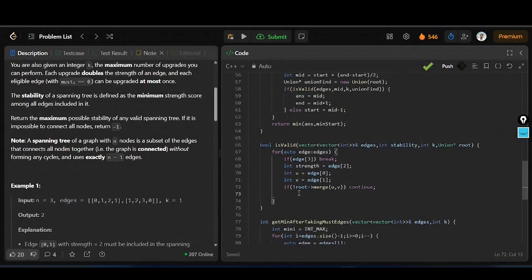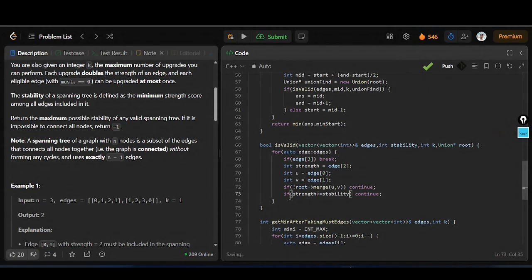The next check is if the strength value of the edge is already greater than or equal to stability, that means we are good. I don't really need to multiply by 2 and use the operation or do anything. So if strength is greater than or equal to stability, in that case continue as well.